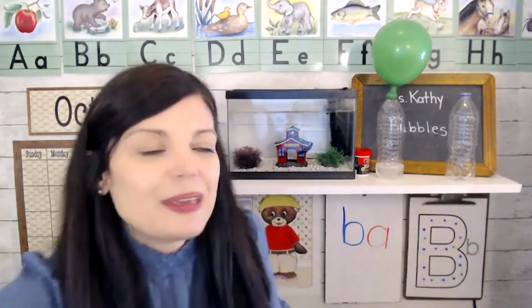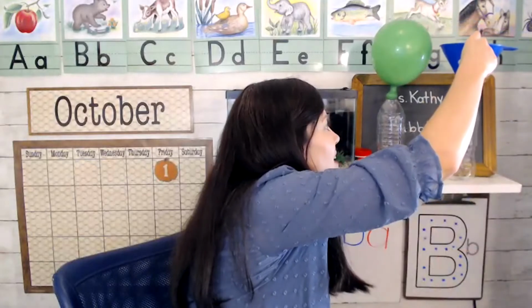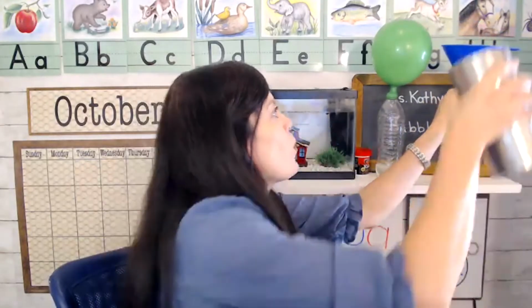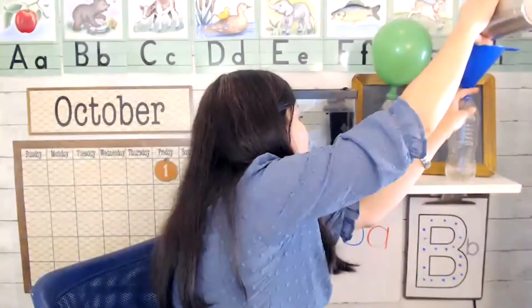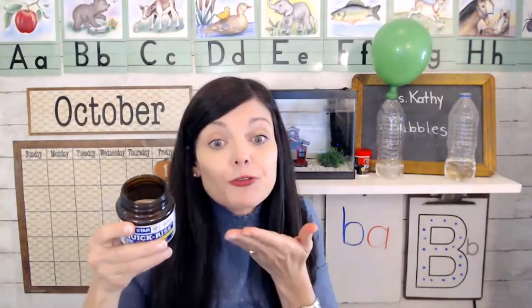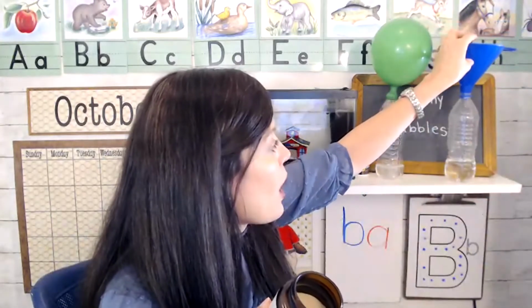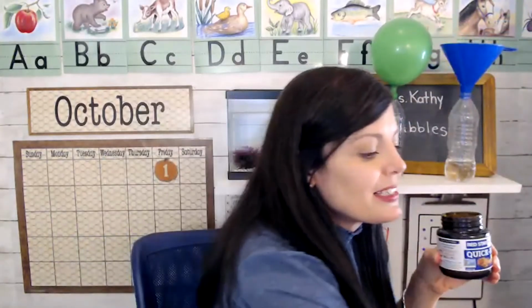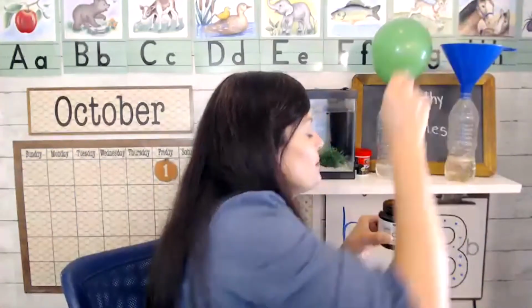This time, though, we're going to be adding some water. I'll get my funnel again to help me. And this water is warm, and I'm just going to put the warm water down into the bottom of the bottle. Now, next I'm going to be adding some yeast. Yeast is the stuff that you use if you're baking bread, and so it's actually resting, but yeast is a living organism. And when I add it to this warm water, it's going to wake it up. So I'm going to add 2 teaspoons of yeast. It's about 1 packet.